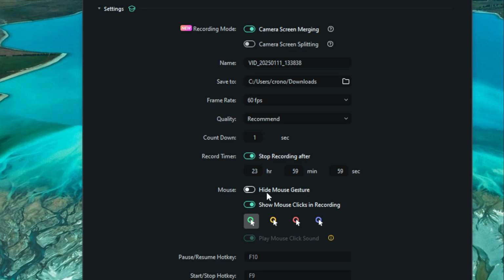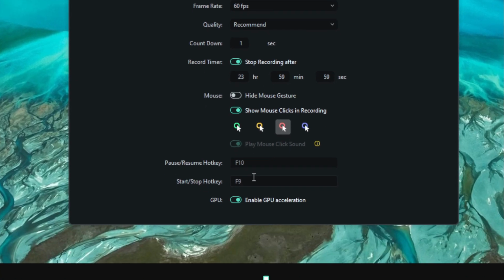And also here there is an option, I think this section in particular is particularly useful for video tutorials. If you want to create a tutorial video and you want to let the viewers know about what element or what area your cursor is interacting with, then you can enable this option. And then below it there is an option to enable or change the hotkey. This is the keyboard key that you can use to pause or resume the video or stop the recording. This I believe can be customized, and it's really up to you, but I personally am not going to touch anything here. I'm going to be using the default setting.